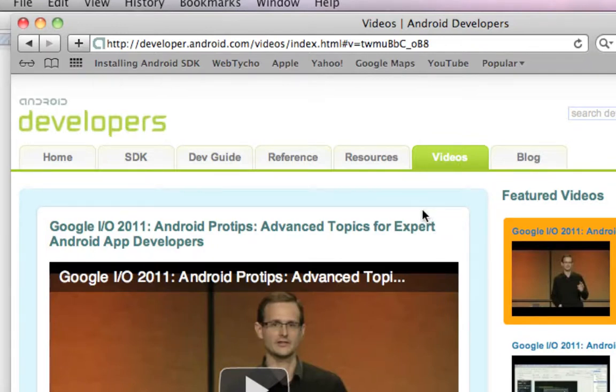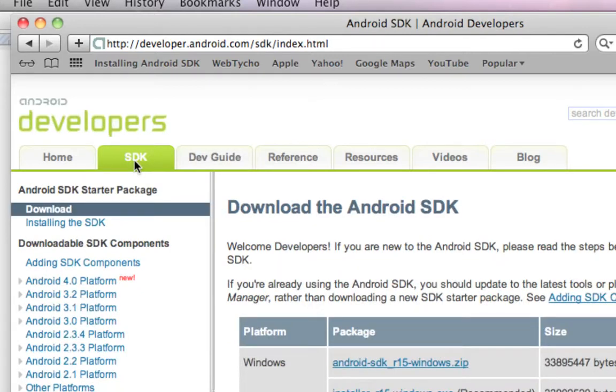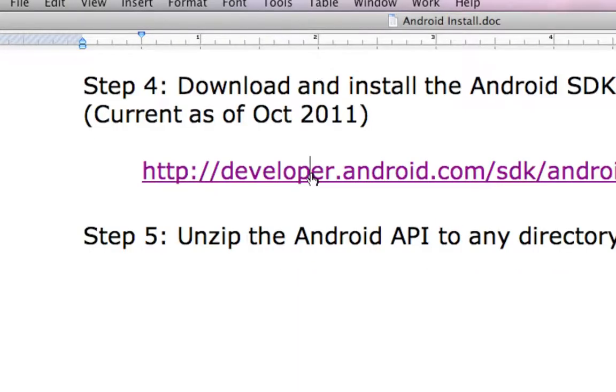But this video is going to walk you through it, and the next video I'm going to put together a little Hello World program for you and basically start you from the beginning. So if I go back and I click on the SDK, which is what I really want, I want to download and install the SDK. I believe if I go to that link without clicking on anything, it should have taken me directly to the download screen.